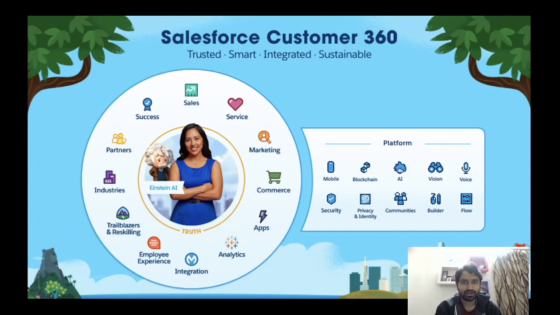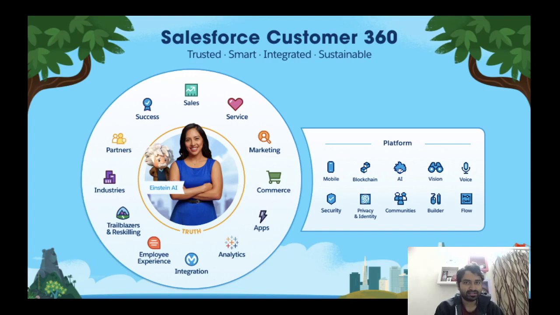Now, Salesforce is not just a CRM, but all of this is backed by something we call the Salesforce platform, which offers you a bunch of different tools which allow you to customize Salesforce. So to put it in a very simple way, you can think of Salesforce like buying a phone.